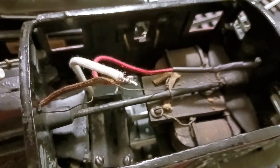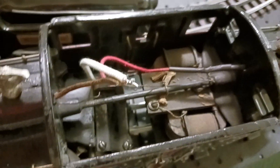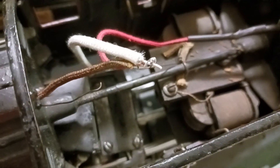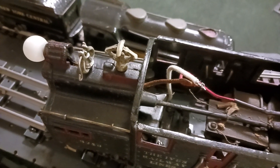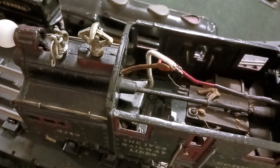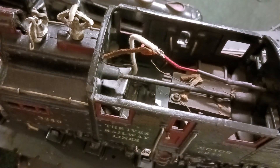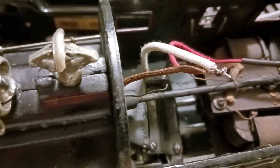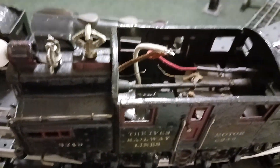When I set it up and started to run it, you would have thought the devil was inside there with the sparks and the smoke and everything else. So I cut that loose — I just disconnected it. It's extremely difficult to try and rewire it, so I slipped shrink tubing on it, slid it all up in there, spliced it all together. The white lead is from the motor itself. We got her put together, and it runs really, really good. And the lights work.